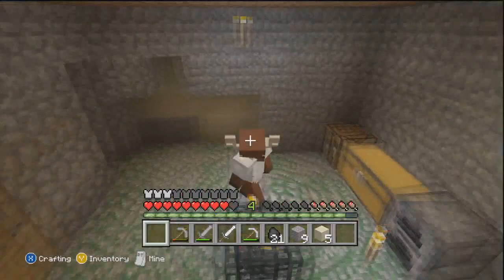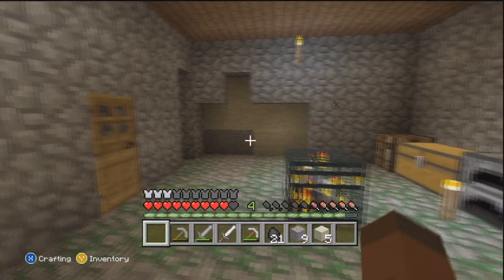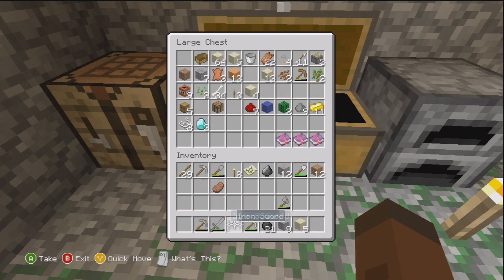So far in this Let's Play, we've managed to find a desert temple, a jungle temple, and a mob spawner. And we're currently using this mob spawner as our house. Well, it's not our house, but it's a temporary base, so that we can get things like diamonds, gold, iron, and all that stuff stocked up. And then we can go and find our proper house.